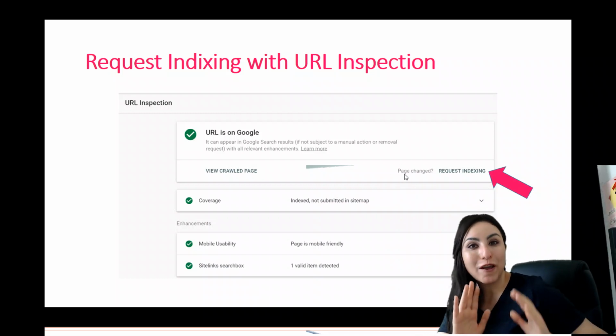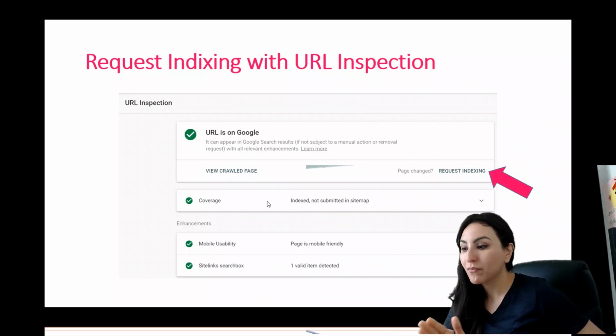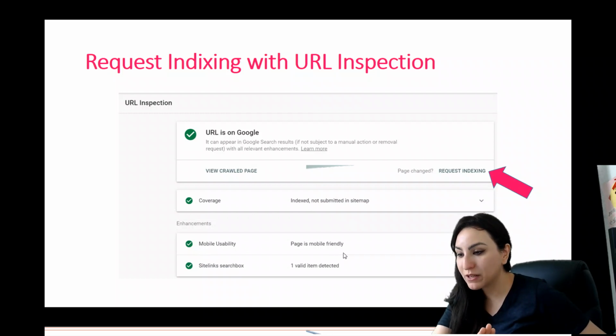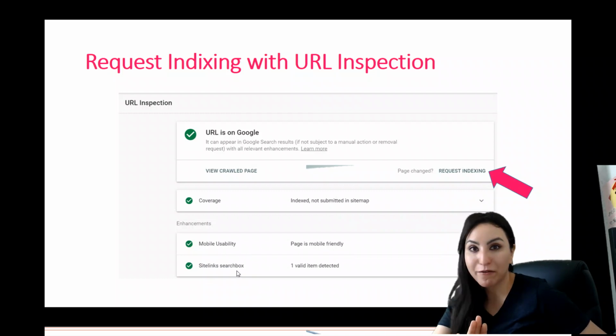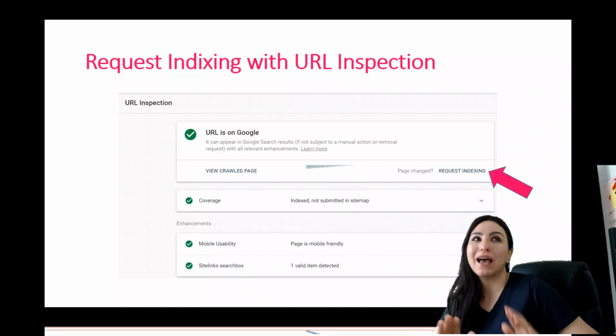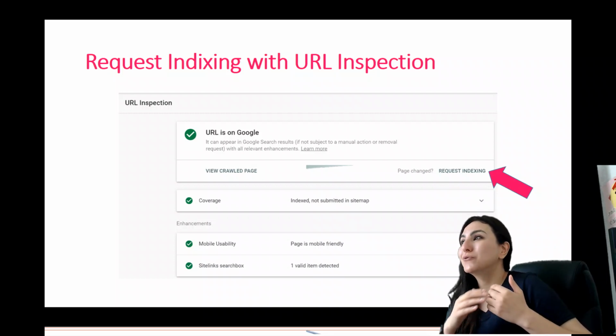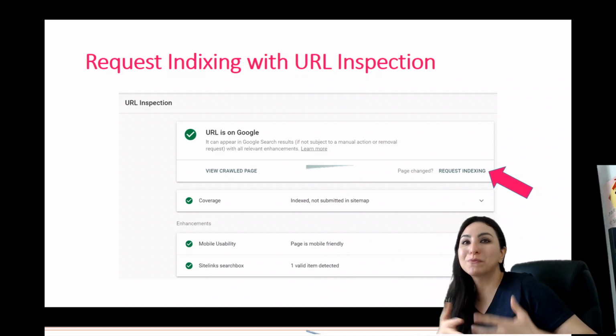If any of the pages just changed, request indexing. The coverage report seems like I am fine right now. Mobile usability seems like I am fine. Site links, I am fine. I haven't been that fine before I fixed the problems. I have to go through a period of fixing problems, and it's time. It's a time game. It's always a time game in my life that you really need the time to look up the problems and fix them. It takes time.